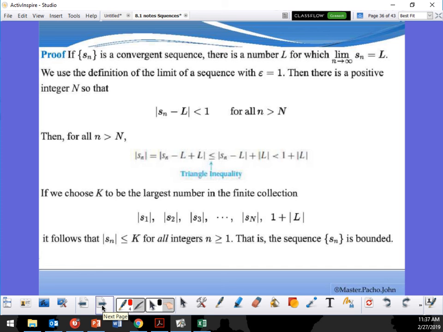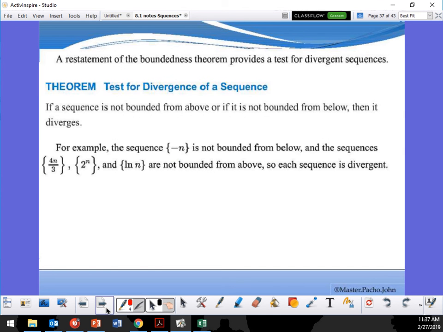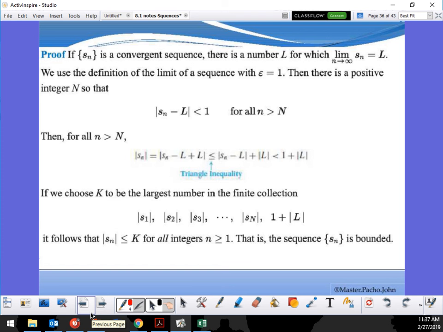Okay, here's the proof that goes along with this to actually explain the whole thing with the absolute value of the limit for why it would be bounded. Okay, I threw this in there for you because I did not explain it very well the other day.